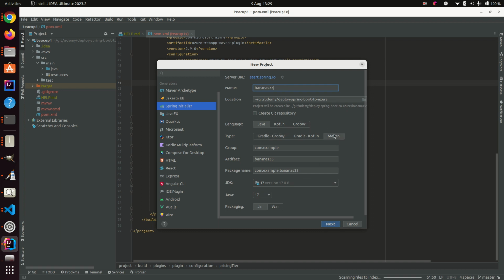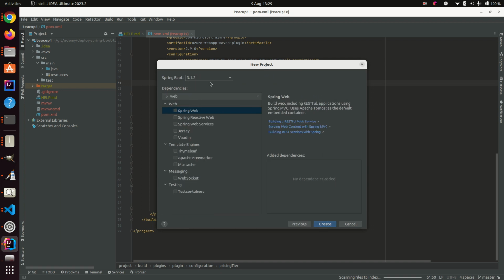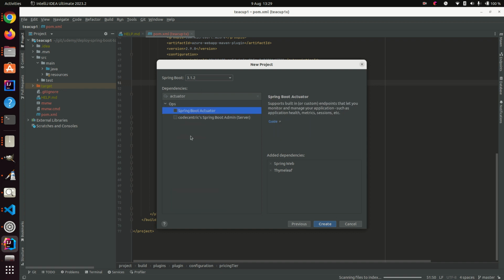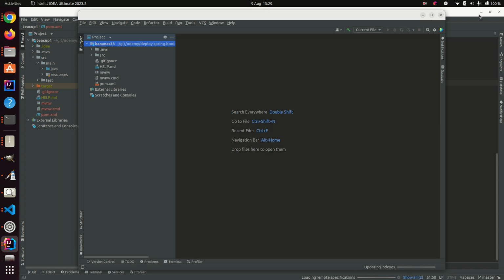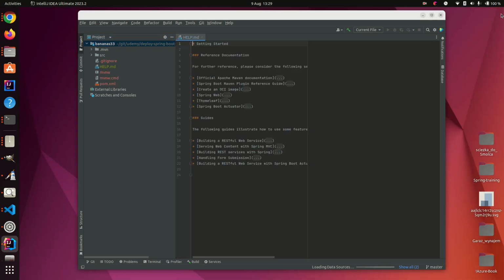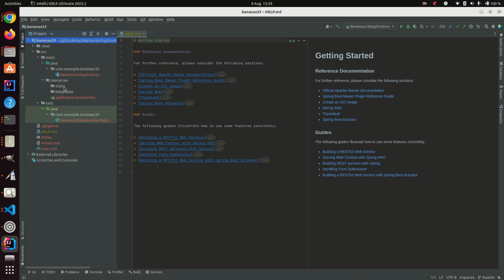Okay, my preference is generally Maven, and on the next page for Spring we'll use some web options. I'm going to go for Spring Web, we'll use some template. Maybe we'll just also add Actuator as a good practice. And create a project. New window. So Maven is being indexed at the moment.